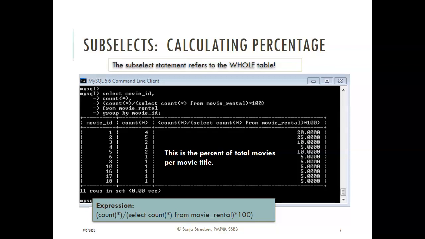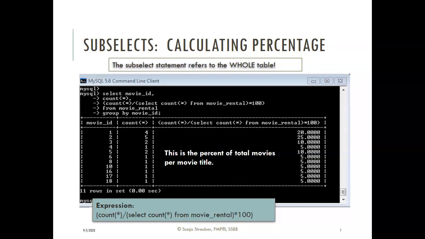Subselects can come in all sorts of useful. Here we are selecting the movie ID and we're counting all the rows in our movie rental table. But we are also selecting, and that's what you're seeing here, the count, and we're dividing it by the count from movie rental times 100.